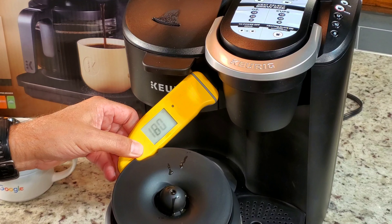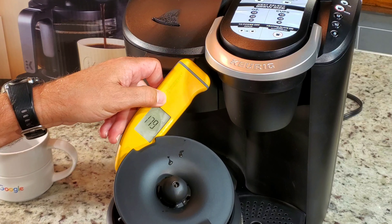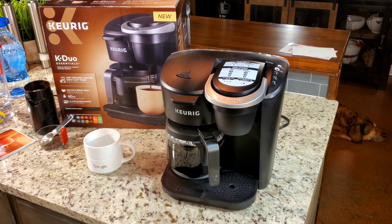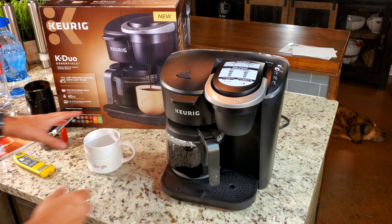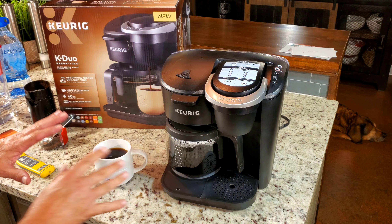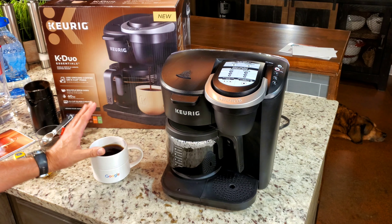You can see it is 180°F — it fogged up the thermometer a bit, but take my word: 180 degrees. That's a perfect temp because in about five minutes it'll be around 150°F, which is what most people serve at. So if you pour right now it's going to be hot to drink, but it looks like a good cup of coffee. I tasted the K-cup earlier with nothing added and there was nothing wrong with it — this looks the same way.